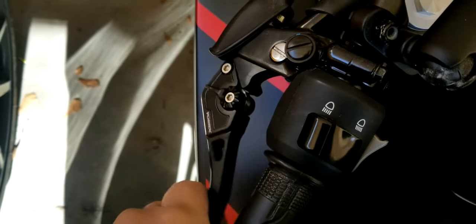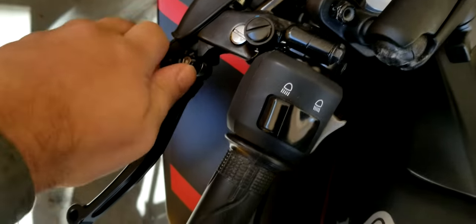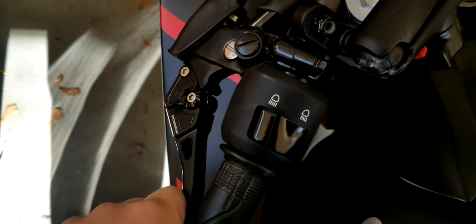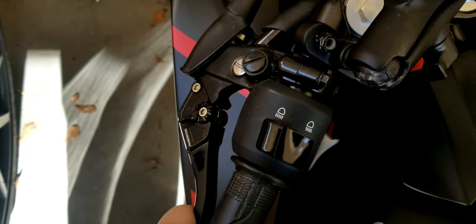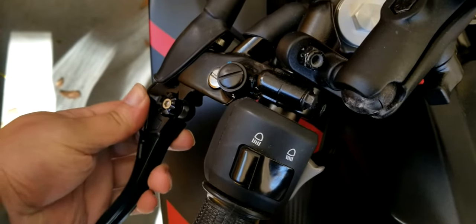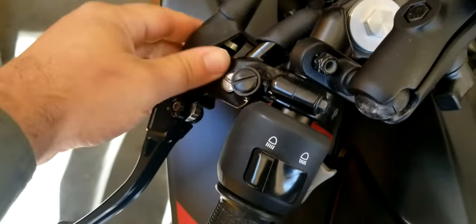Clutch here, I adjusted it as well as I could, but on the very shortest setting here, I don't get full disengagement, I think, because when I try and pull it into neutral, I have a little bit of difficulty. I can get into neutral and up and down gear, but I can definitely feel a little bit of resistance. Click it one up and it's fine. The rest of the range is fine as well.